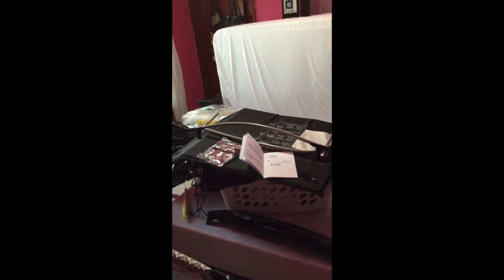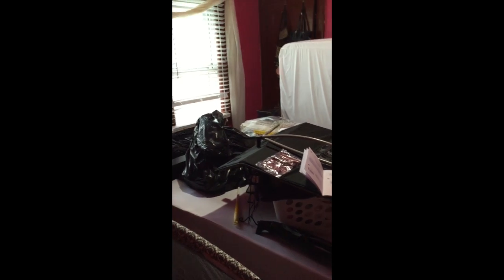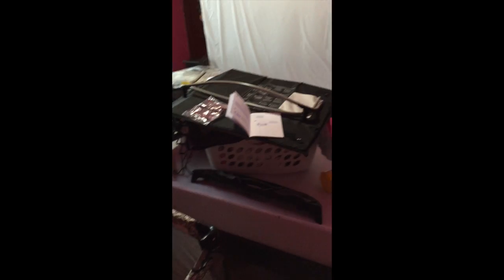Okay guys, it's Sunday morning, the 30th. Clean room, of course. I did a lot of deep cleaning last week, so not much to do, just to wash some sheets, the bottom sheets and stuff.